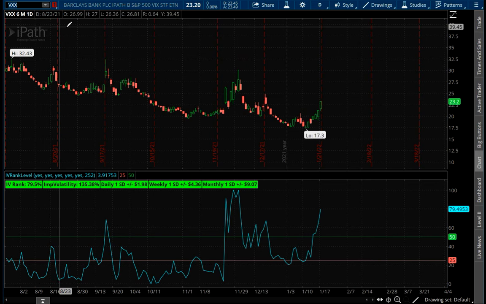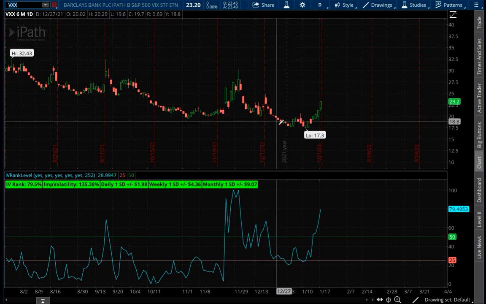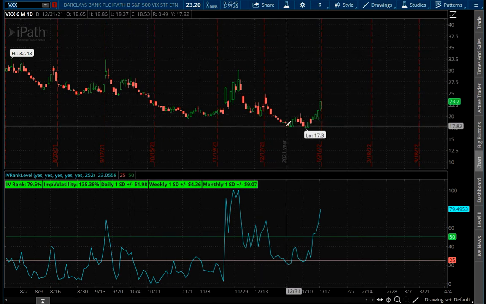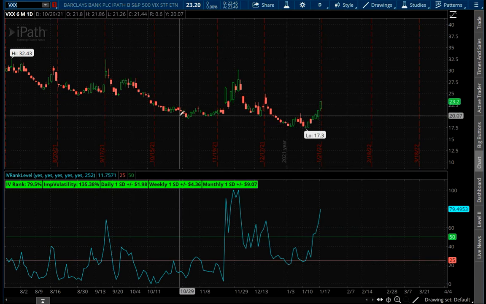This is called VXX. It's what they call an ETN, but essentially it's just like when you think about ETFs. These are slightly different. They have something called drag, which takes a bit of a toll on them. But for our purposes, all we're looking at is a volatility index, and we're going to learn to trade it. As we've seen for most of the year, the last, let's say, 6 months, the market's been going up and volatility's been going down, except for a few big spikes along the way. And right now we're seeing a spike.